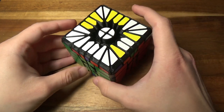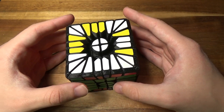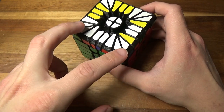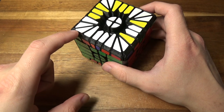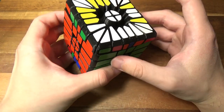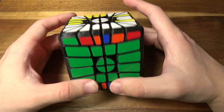Alright, it has been a very long time since I last checked in with you, and that is because I spent all of that time figuring out how to swap basically two of these split pairs. So for example, just swapping this with this. Obviously a 4-cycle is trivial, but a 2-cycle, not so much.